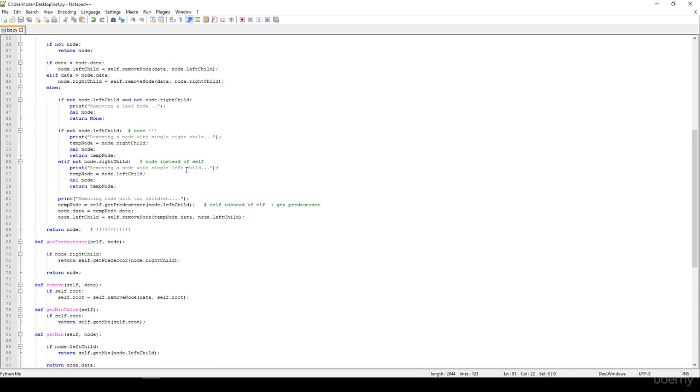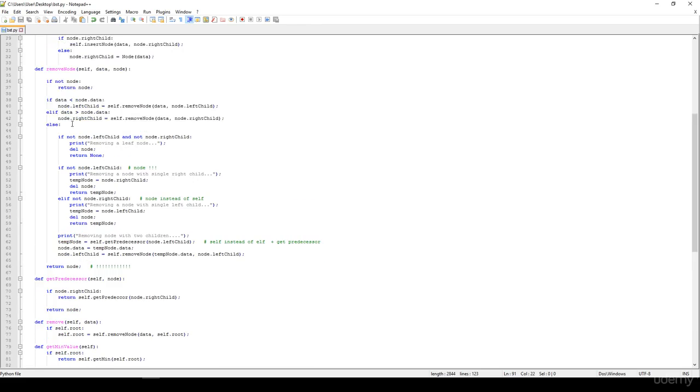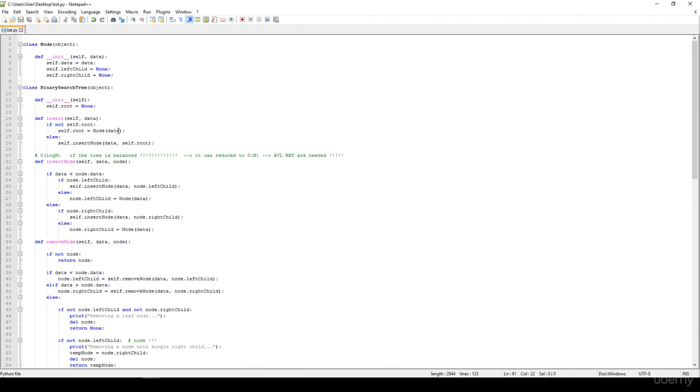That's all about binary search tree. We have been discussing the insertion operation, how to make the in-order traversal, how to get the maximum item, how to get the minimum item, and at last how to remove a node from a binary search tree. But it's very important that, okay, it's working fine, but the problem with binary search tree is that it can get unbalanced, and if it's unbalanced, then this logarithmic time complexity is not going to be valid.